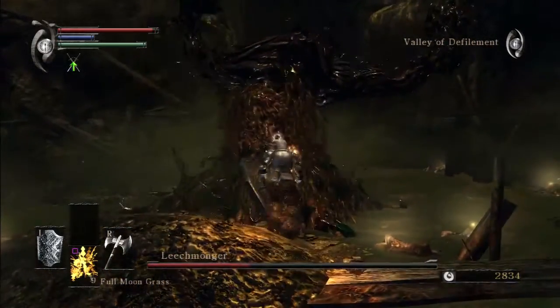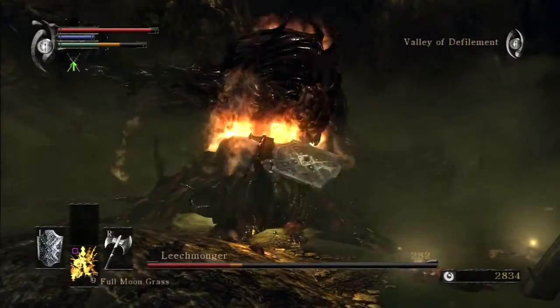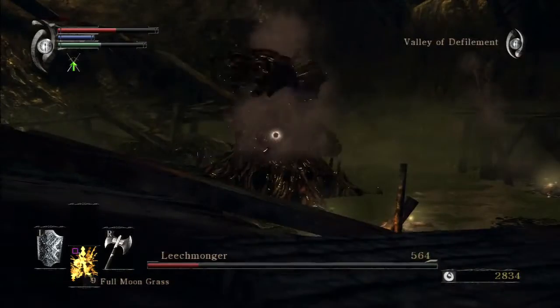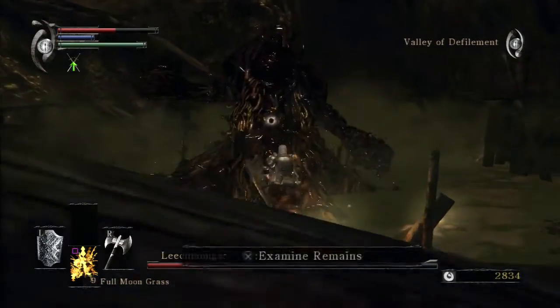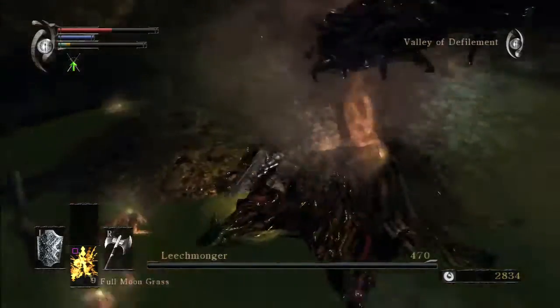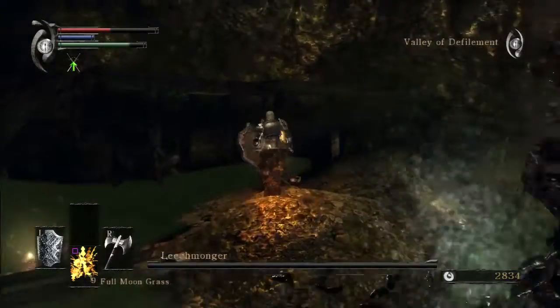Watch out for that healing. You see how fast he gets that bar back? But if you swing at him a couple of times, you can break his heals. Once you see him this low in health, you can just go in for the kill. He's not going to get another attack off before you kill him.